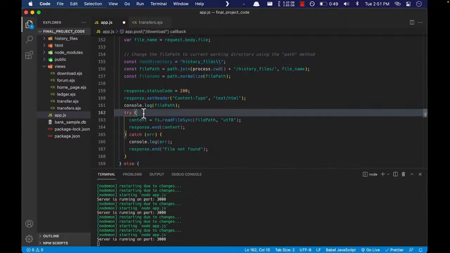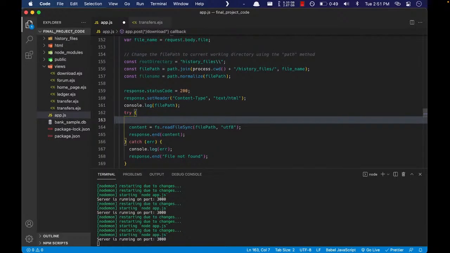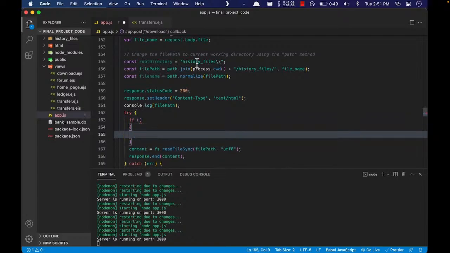So right here, where we actually attempt to download a file, we want to check that the file name exists within our root directory. We have to make sure that it is part of the root directory, which is history files here. We can do this using an if-else statement.